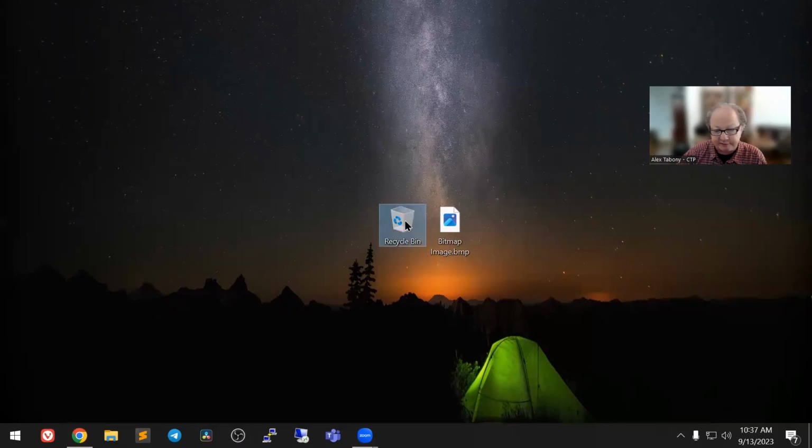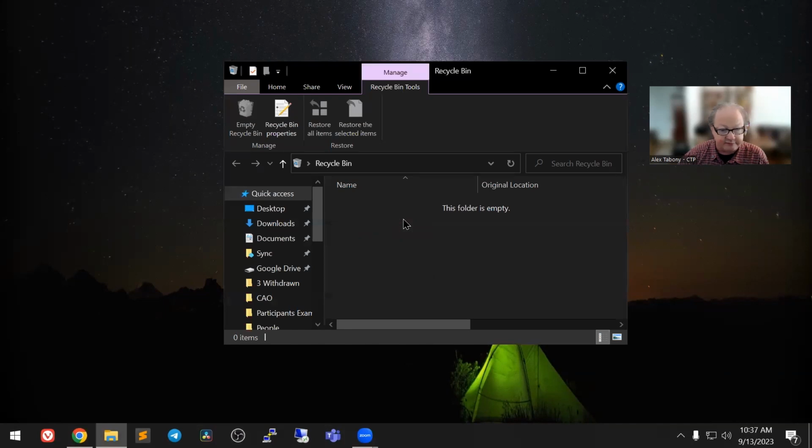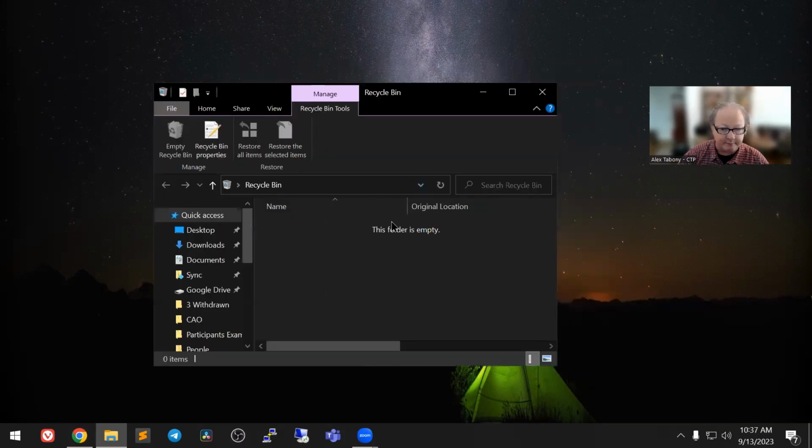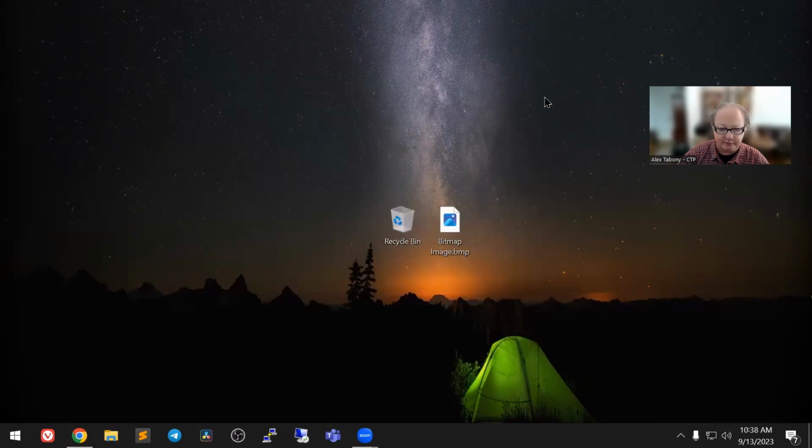A double click will generally open something. So if I want to open this recycle bin or open this file, I can use the left mouse button and you'll see that mouse icon display a double click. All right, so I double clicked it, 2 rapid clicks on the left mouse button, and it opened the recycle bin. This is a program that opened it up in a window here. I'm going to close it, left mouse click, click, okay.